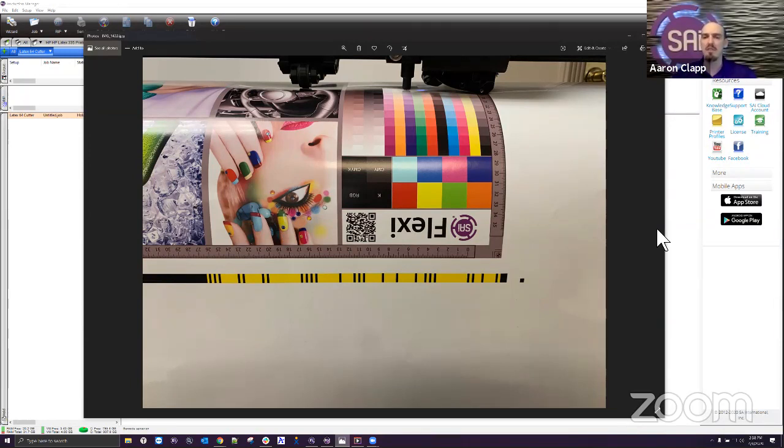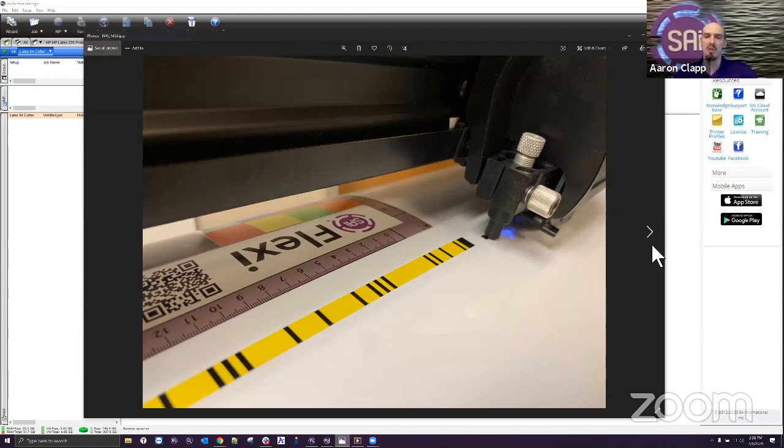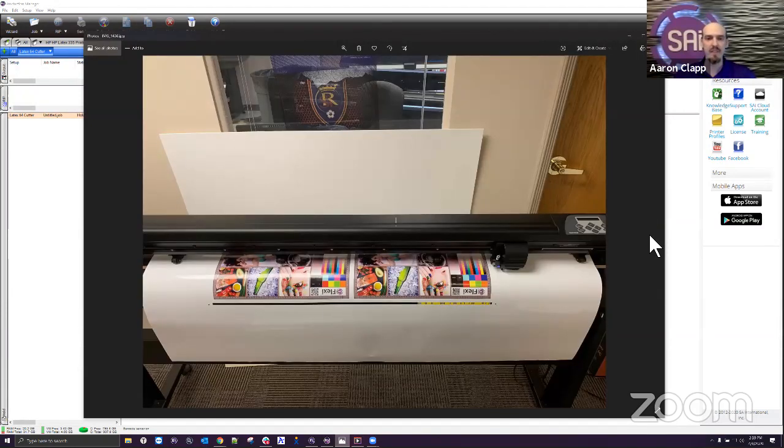So let's take a look at another image we got here. So again, this would be a good picture of the incorrect way to put this in. You want it below, not on top of it. Also, don't put it over here. Don't put it next to this registration mark. That's not going to work either. It needs to be down below the barcode in this area somewhere over here. Okay.